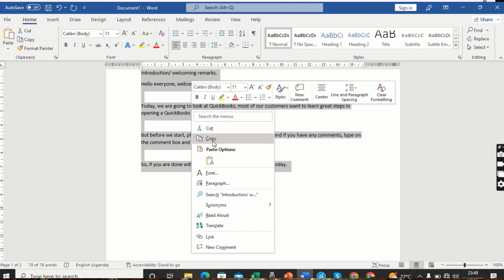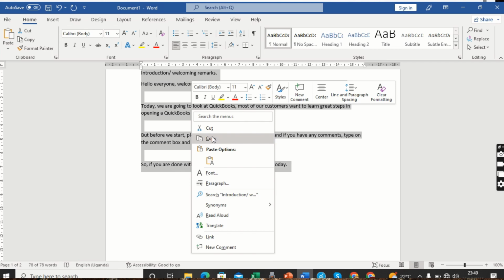If we want to copy, we can copy. The difference between cut and copy is that cut removes the original text and carries it to where you want it to be. But copying means we copy the original text, but it still remains in the same area as well. Then we also duplicate it on another page. That is the difference between the two.